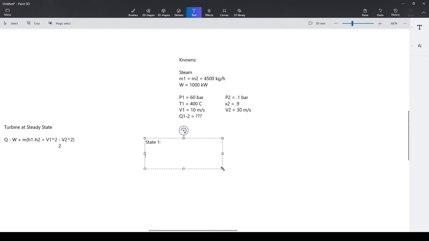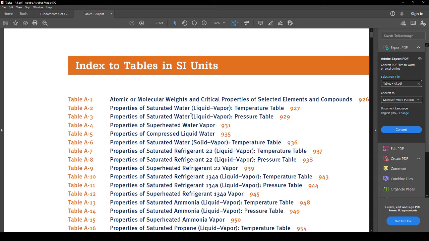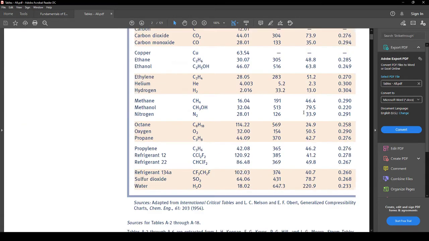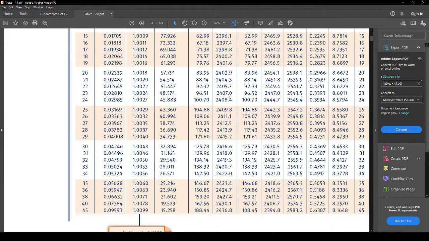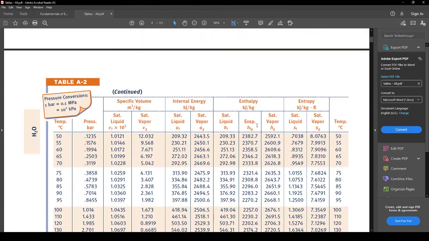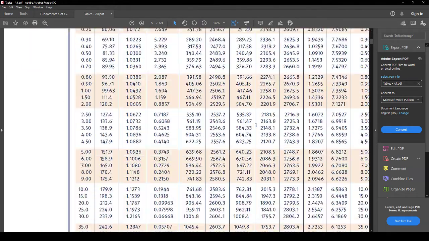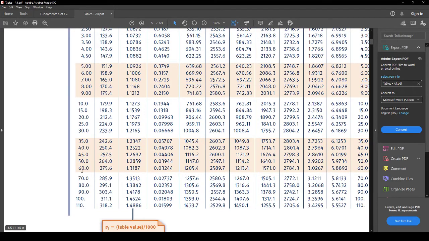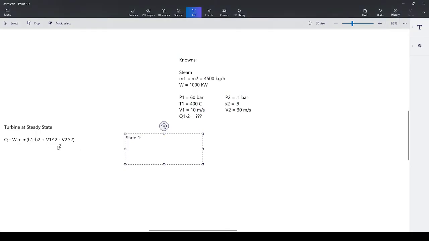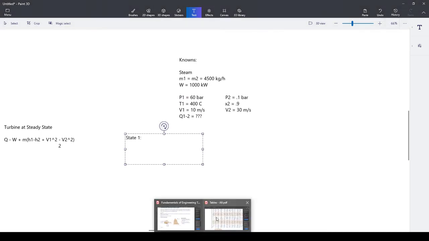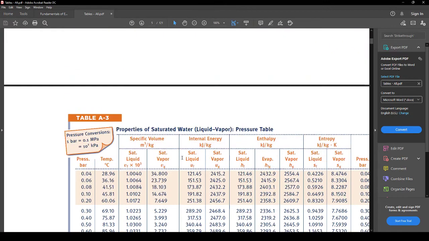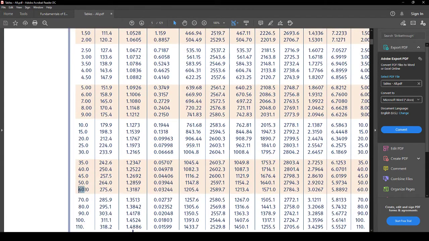State 1. So state 1, they have given us a temperature and a pressure. So our goal here should be to go to the tables, which I'm going to now. And remember, this is steam, and we're using SI units. So we need to just go to the very first table for steam, which is this one right here. But like I said, because I was given a pressure and a temperature, I always like to go to the pressure table. And it said that it was 60 bar, if I recall. I'll go back and look to be sure. 60 bar. So 60 bar, you go across here. So we are at table A3.